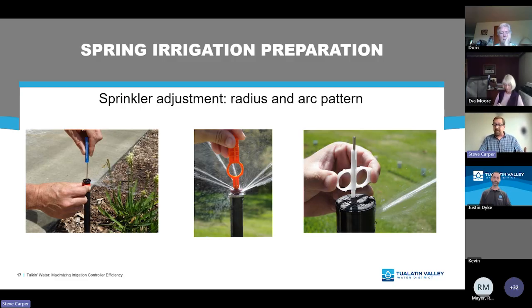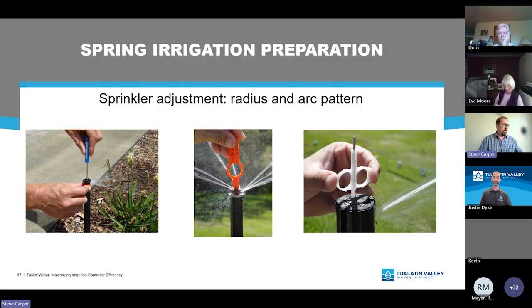So if you see that happening in your yard, the easiest solution, or interim solution ideally, would be to swap out the fixed pattern nozzle with a multi-stream rotating nozzle. Generally they are compatible with most sprinkler bodies. If it's a Hunter or Rainbird manufacturer, the way they're threaded is compatible with most of the multi-stream rotating nozzles.